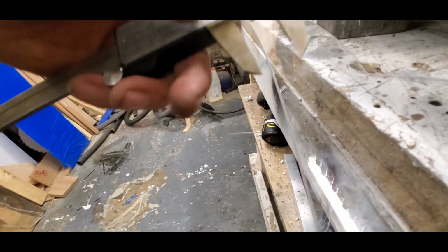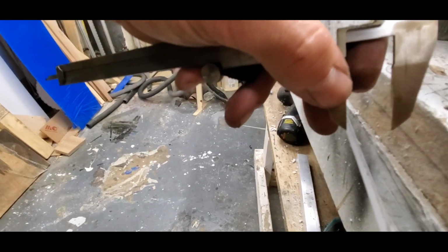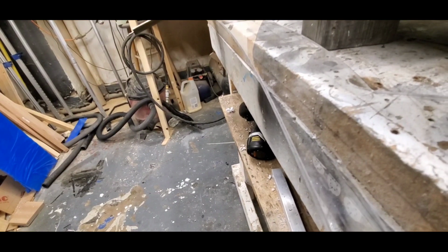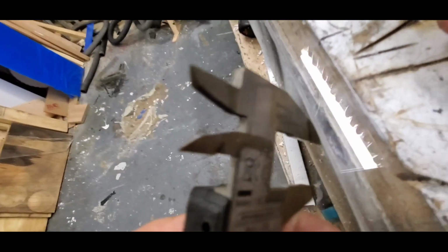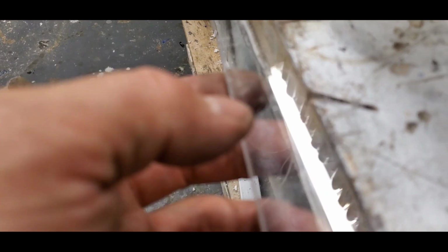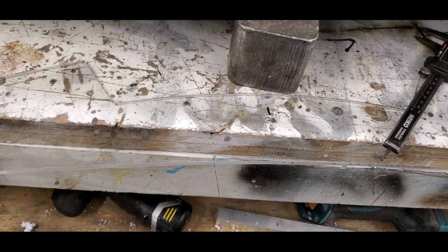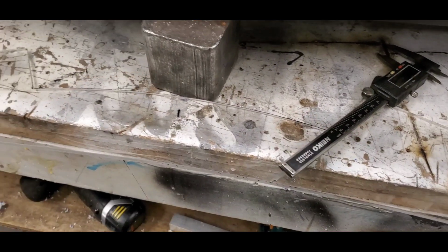I lock in the calipers, and I'm going to run a line across. Now this is going to transfer the center of the entire depth of the OEM diffuser. I don't know if you can see that line, but see that? Now we know that the holes need to be made on center on this line, and just distribute the distance between the 4 bolts, and there goes our bolt pattern.